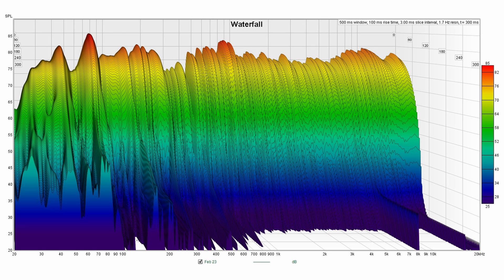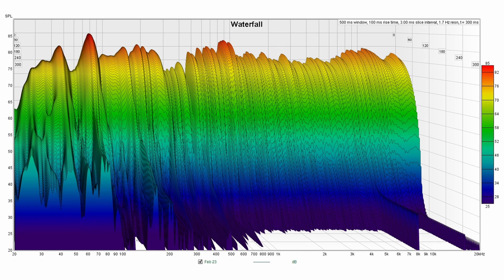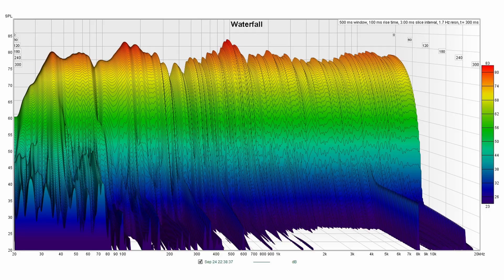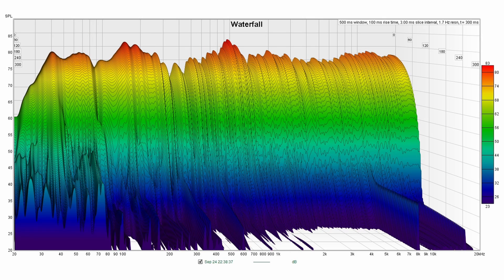So this is before treatment. The x-axis is decibels SPL, y is frequency, and the z-axis is decay time. On the after treatment measurement, you can see the dramatic reduction in the response of the room. The waterfall falls off more sharply, which is great. You can see how much flatter the overall frequency response is, especially in the lower frequencies. The limp bags have performed the audio equivalent of plastic surgery on my low end, smoothing it out and making for a much flatter response.